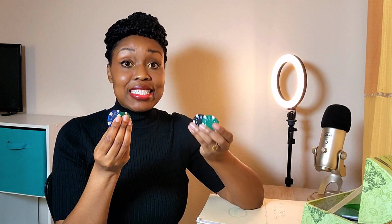Now, I did say that this system will also work with the older kids, and it does. You can have a cash out day. So on, let's say the 15th of every month, okay, let's turn in your tokens, and depending on the color of the tokens and the denomination of the tokens or how many tokens you have, converts into this number of dollars. Easy. And they're old enough they can just buy whatever they want.